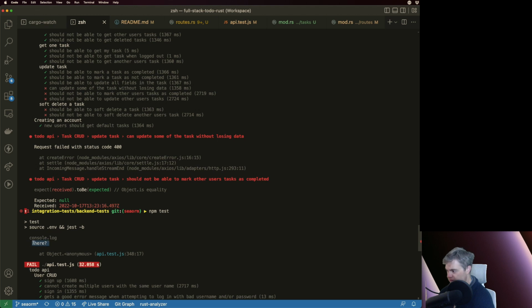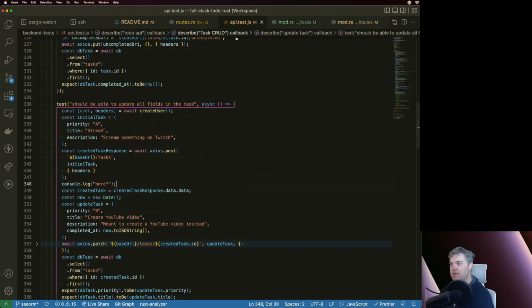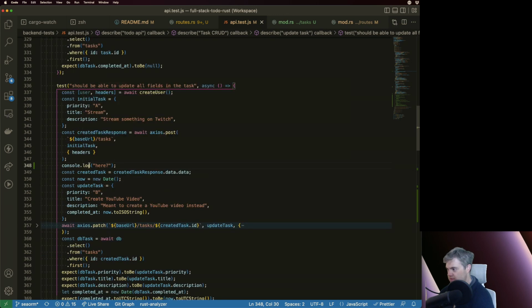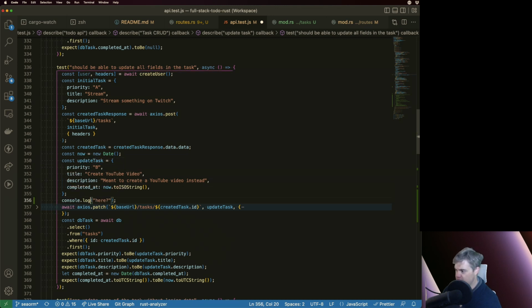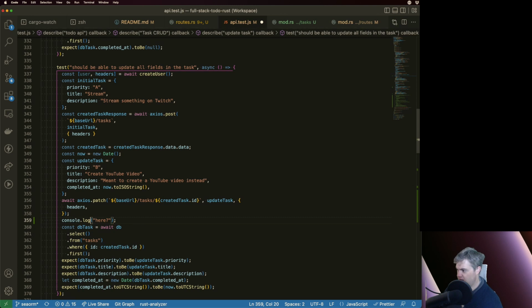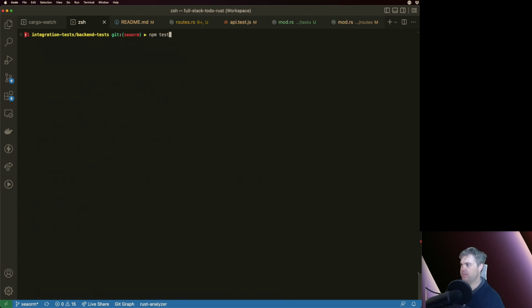Okay, so I got to here, which means this request succeeded just fine. The update task. We then do the patch here. Okay, so now, ooh, I bet this is part of the request and these derive. Okay, I bet it's gonna fail here.